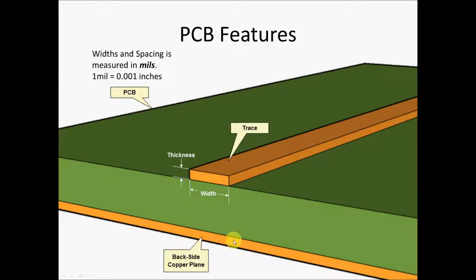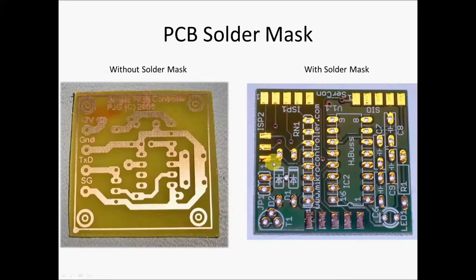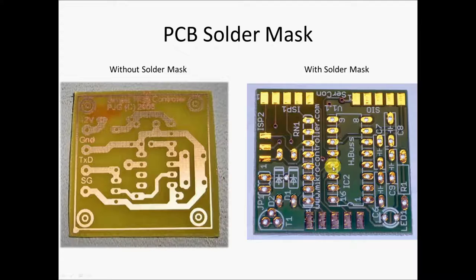Double-sided is just the typical, where we've got copper on both sides of a single layer of substrate — usually fiberglass. A four-layer board would have a top, a bottom, and then two middle layers as well. Another feature of printed circuit boards is the solder mask — a layer of plastic or epoxy that covers up all the contacts we don't want to expose. You can see this green color on top of all of the copper on the board, except in the places where we want to solder things. Anywhere there's a pad or something we want to solder into, that is exposed and has a little bit of tinning — a little bit of solder already put on top of it — which protects against unwanted electrical connections.